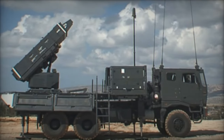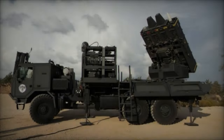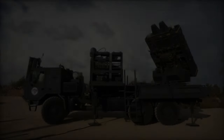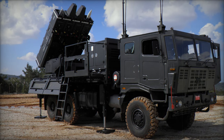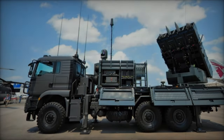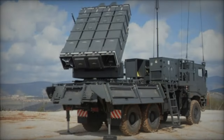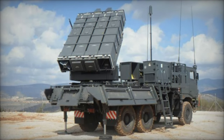The advanced missiles used in the Spider systems are designed for precise targeting and high kill probability, making the Spider a valuable asset in modern air defense strategies. Overall, this acquisition represents a significant modernization step for the Czech armed forces, marking a departure from reliance on outdated Soviet-era technology and paving the way for enhanced airspace protection capabilities. However, specific details about the version of the Spider system selected by the Czech armed forces remain undisclosed. As the integration process unfolds, it will undoubtedly be a key milestone in strengthening the Czech Republic's air defense infrastructure.